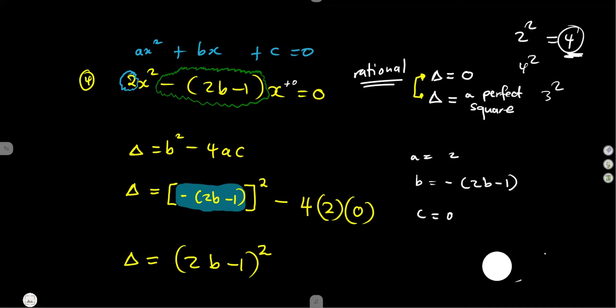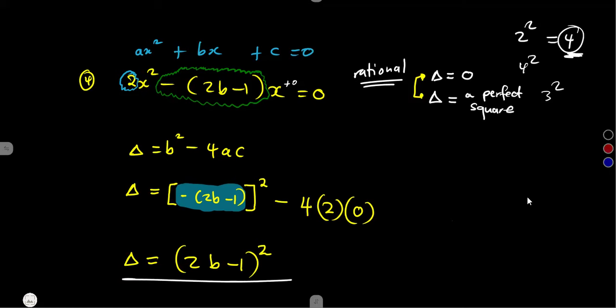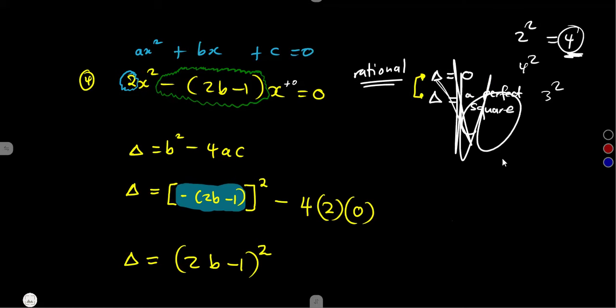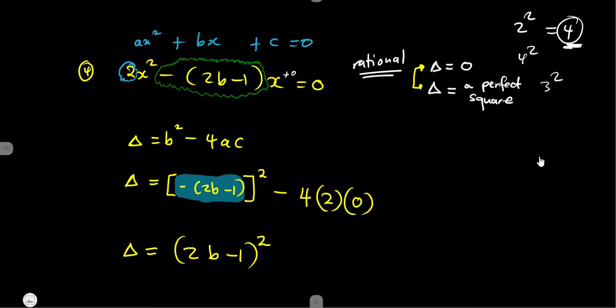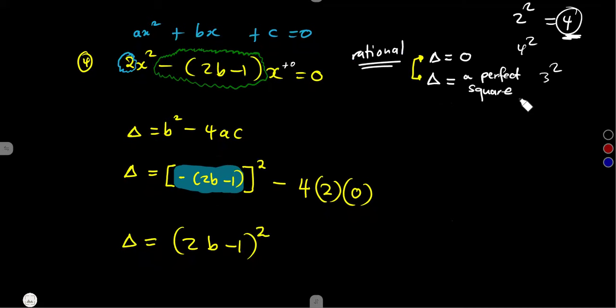So meaning to say there's no need for you to expand there. You already have a perfect square. This is what we want. Guys, for you to prove, one of these conditions, like I said, must emerge. And of these conditions, we are having this one of what? A perfect square. So as we can see, our delta in this case is a perfect square, right? Let me write our delta as it is so that we do not confuse this one. Our delta, 2b minus 1 squared, is a perfect square.